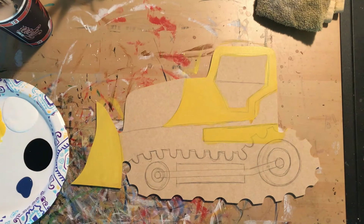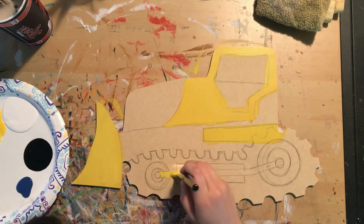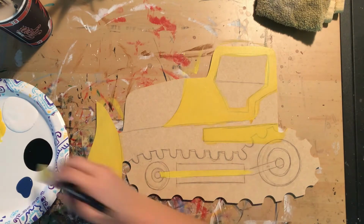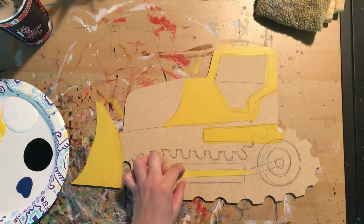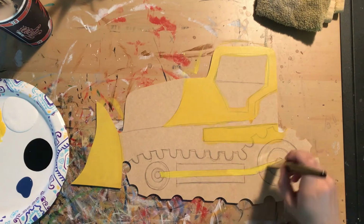I'm also going to go ahead and color in this part here, this long rectangle piece, and I'm doing this because I want this to be the lighter color, and then under here is going to be what everything else is going to be, which I'll show you in just a minute.